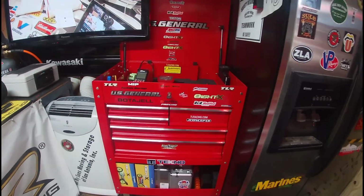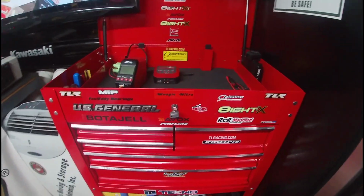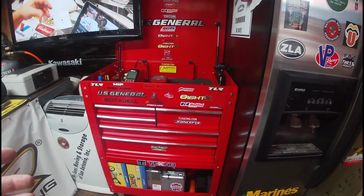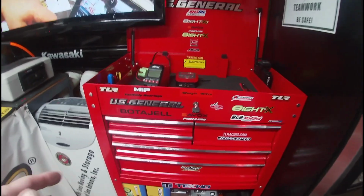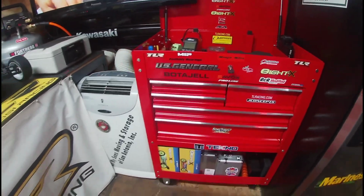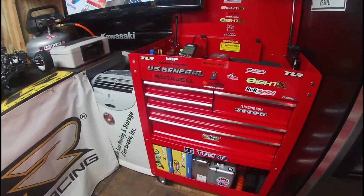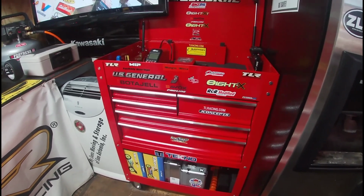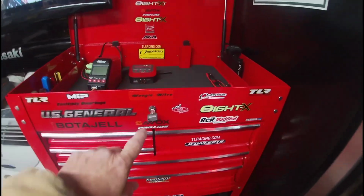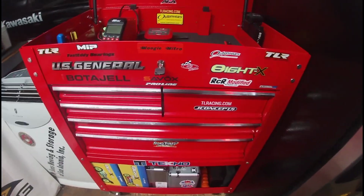So, loving the new toolbox from Harbor Freight. It's a U.S. General. It's a great toolbox. First time I learned about this box was from none other than Mr. Bodegel here. Saw it on his channel when he picked up his blue one. They didn't have any blue; they had red, but I'm kind of partial to the red because it goes with the Woogie Nitro sticker there. So, loving it. It's getting set up.